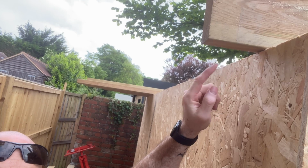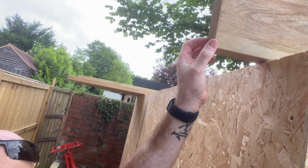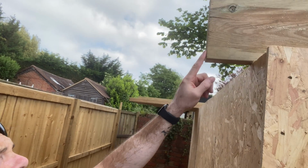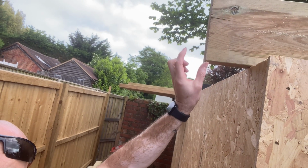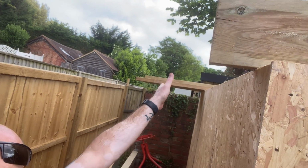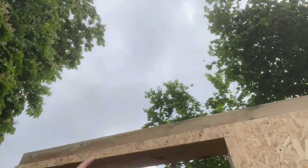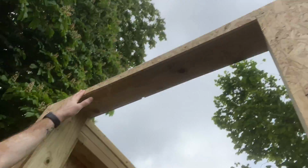So by the time you take off 70, that leaves you a little overhang of about 45, which is this bit of wood, which is beautiful. And also that has to take into account the fact that this will have another piece of wood on it across here, which is going to run in that direction. So it's all just about the mass and working it out. So that'll be the same for the overhang going on the underside here, a tiny little one, which is perfect.